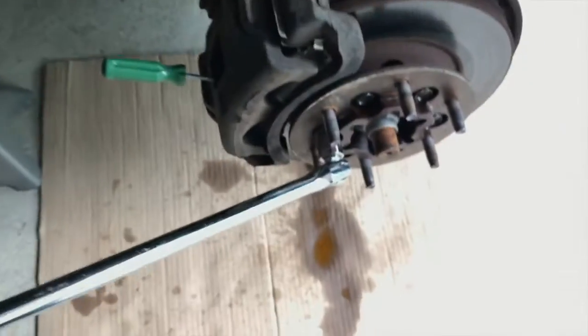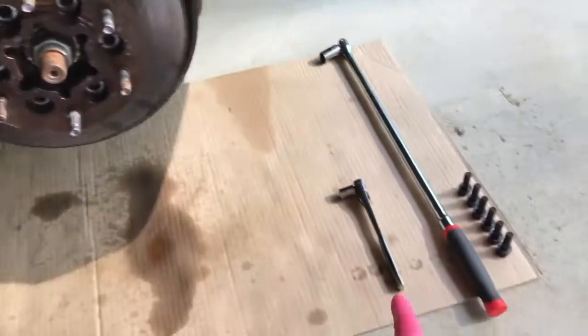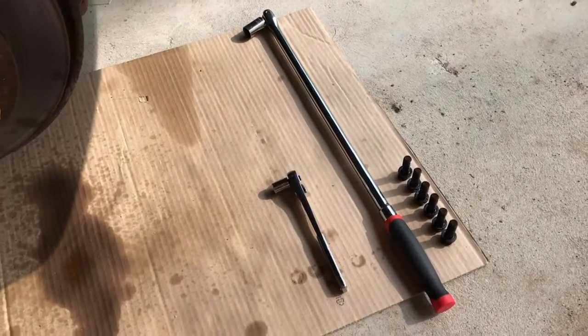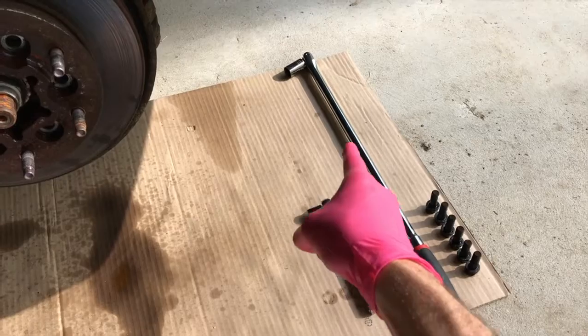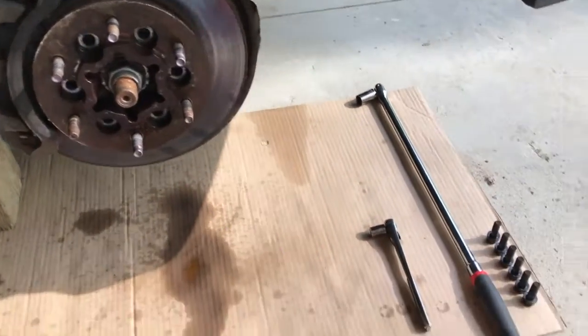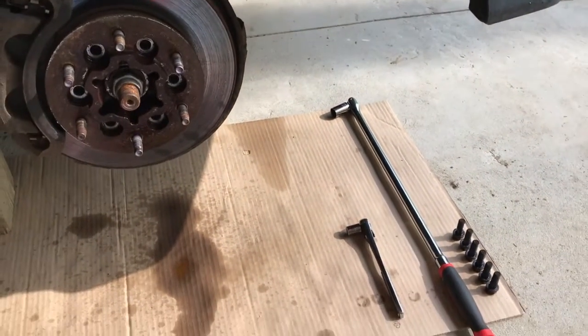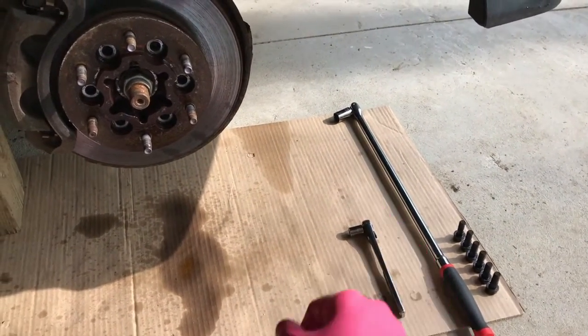And just continue this process for all remaining bolts. At this point, all 6 17mm bolts are removed, and do your best to stay organized during your project. I will say, from a local Harbor Freight, this breaker bar, it's all about leverage on these bolts. Something like this may not break these bolts loose. For a friendly price at Harbor Freight, you can get yourself a nice breaker bar.